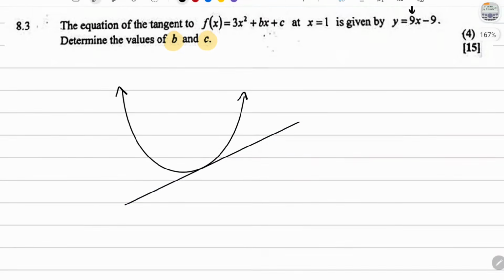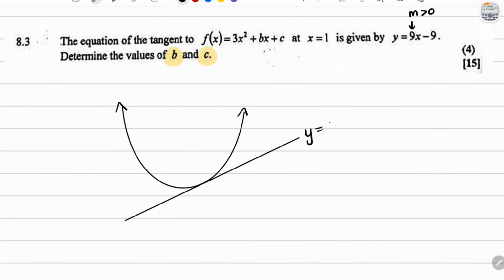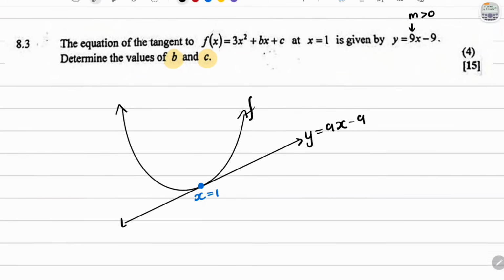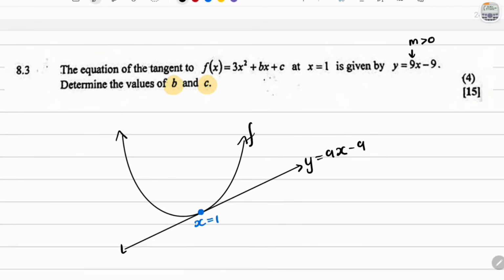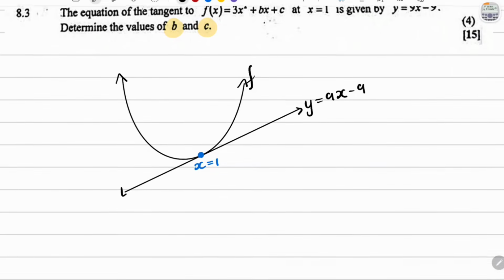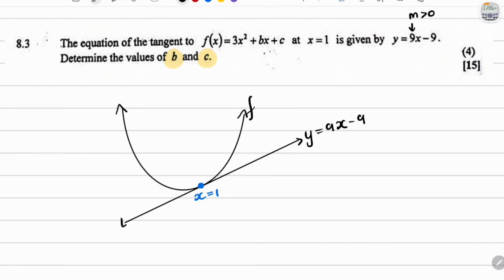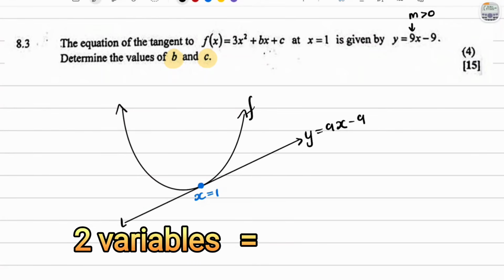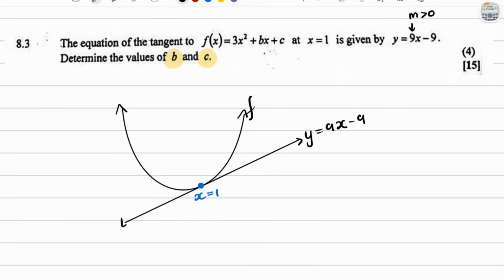And we know it's touching the graph. So we know the equation of this tangent. It's y is equal to 9x minus 9. We also know where it touches the parabola. It touches the parabola at the point where x is equal to 1. So as you can see, because it's on this line, we can even find the y value. And then they also told us the equation of the parabola. So we have the a value at least. So they want us to find b and c. This has to do with simultaneous equations, really. If you have to find 2 variables, you will need 2 equations. So we're going to have to see how we can form these 2 equations.